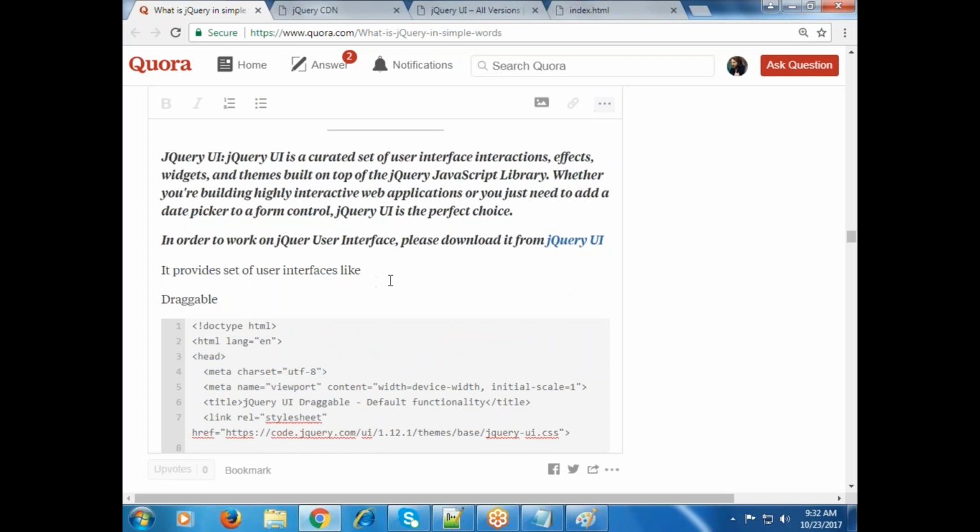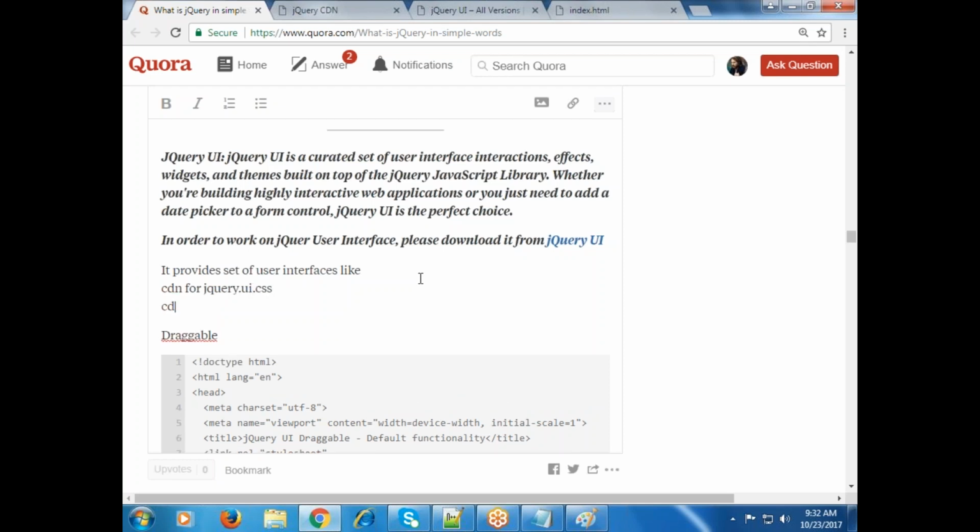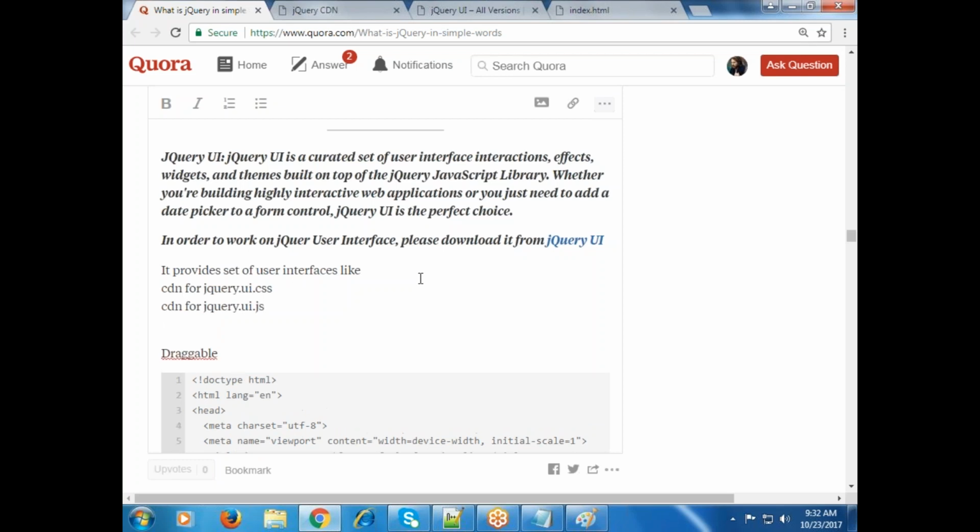So let me bring it to the top. CDN for jQuery UI.css and CDN for jQuery UI.js. And with that, you also need your jQuery core, whatever you have used till now. So you need three here.